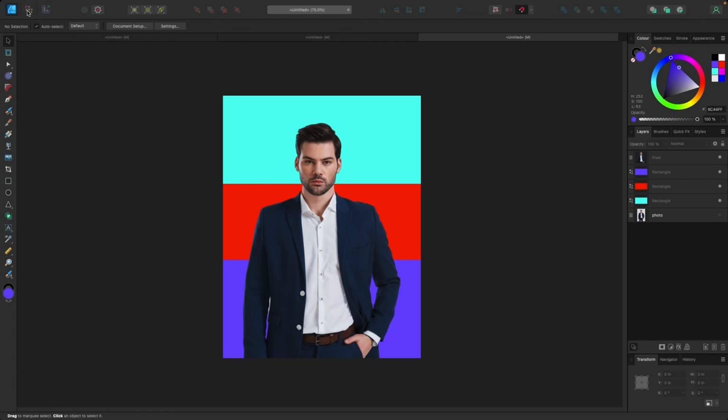What I like about the pixel persona is you get to use pixel brushes. When you're in the Designer persona, you're using vector brushes, which are cool, but I think there's some limits to them. Once you go to the pixel persona, you get options to use pixel brushes, which are more defined. They're great for details, shadows, more realistic type stuff.